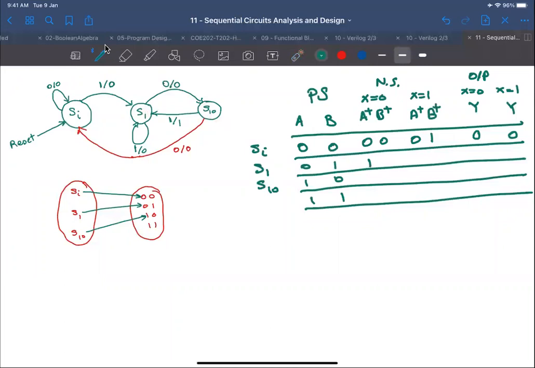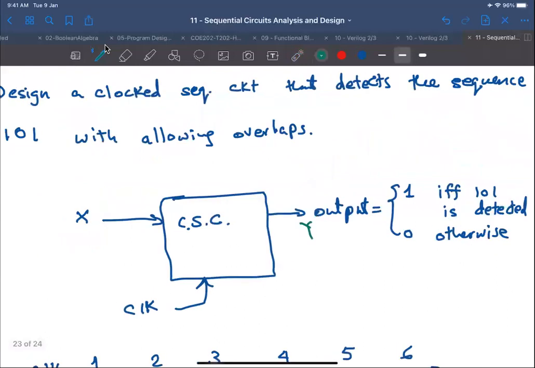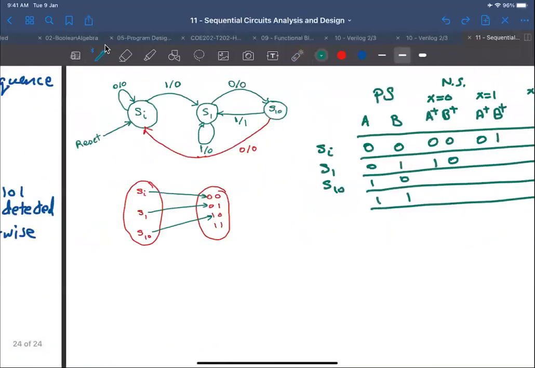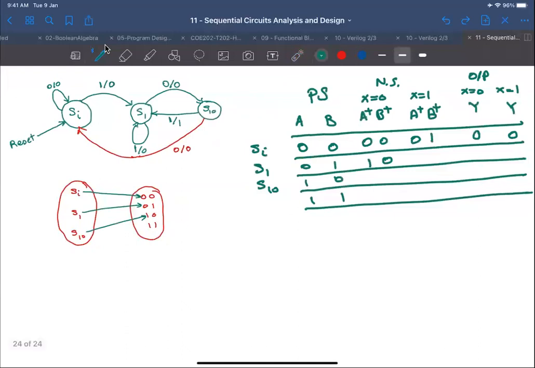Doctor, the X is the receiving value for the variable? Yeah, it's a serial input here. A 1-bit serial input. Every clock cycle we receive a value, and we only output 1 when we detect 101.